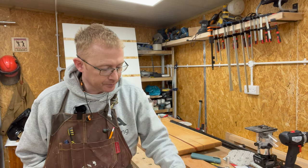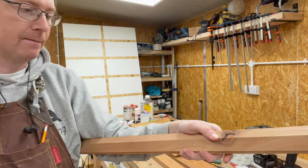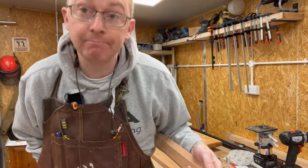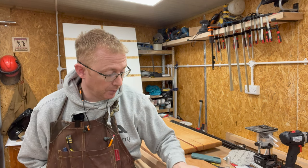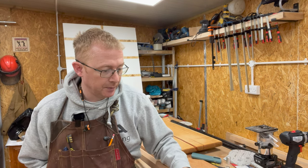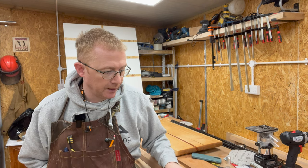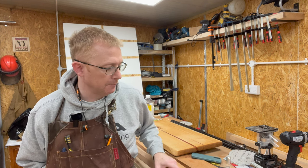Anyway, what I am going to also try in this bit here is my knot filler. Whether that'll work outdoors will be an interesting experiment. I haven't got a clue whether it will or won't, but I'll put a little bit of knot filler in that. Just get a bit of a quick sand in on this, get a coat of UV oil on it. And let's get it up there. Hopefully get it done today.